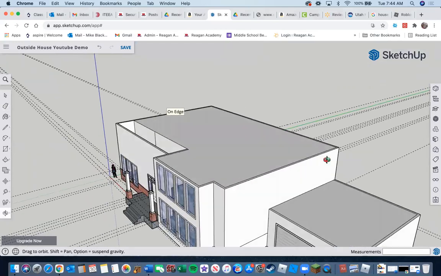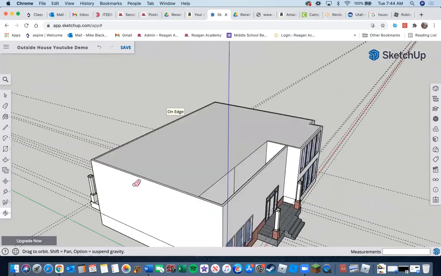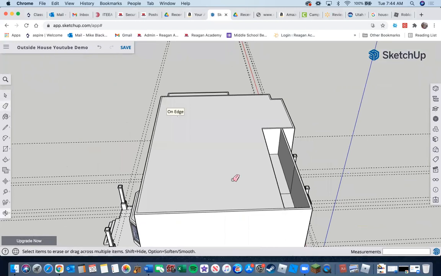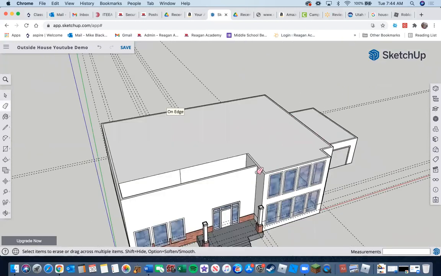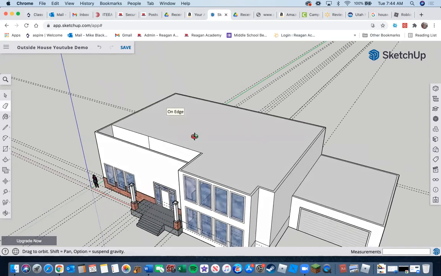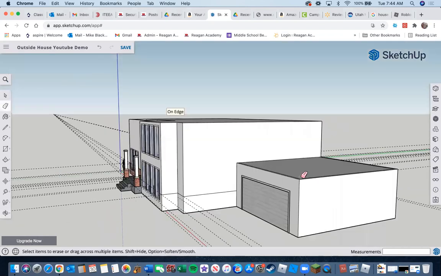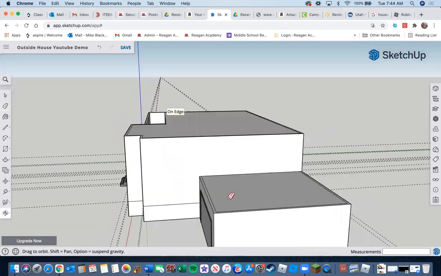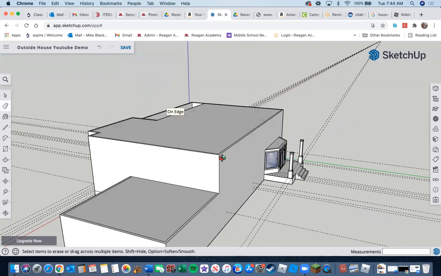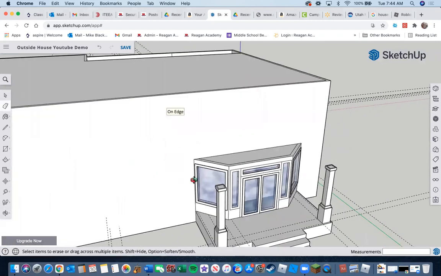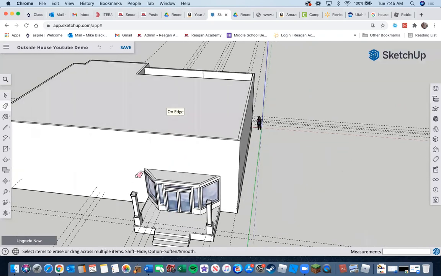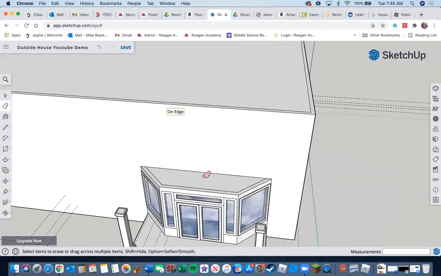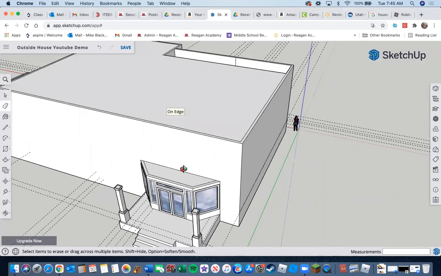Okay, so first thing you want to do with the roof is decide how you want it to look. Now, most roofs are not just one big rectangle. They have multiple gables that come in, like the triangle shapes that come in this way. So we've got those, and then this one is going to be a little bit different than this side over here because it's a different height for the roof. And then back here, we're going to do a different style of roof for the whole thing, because we have just a different shape with this bay window.